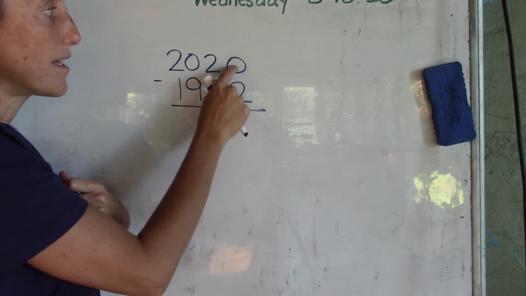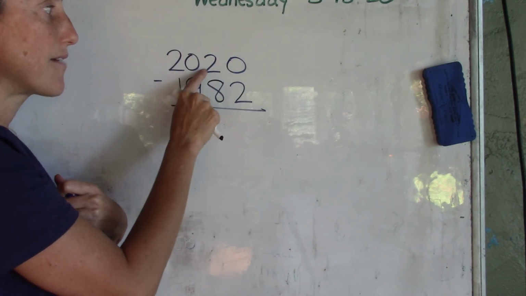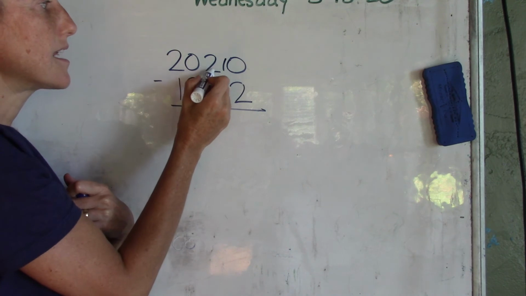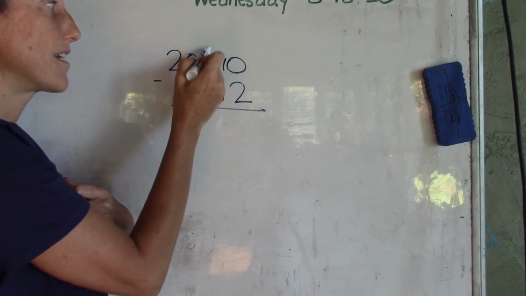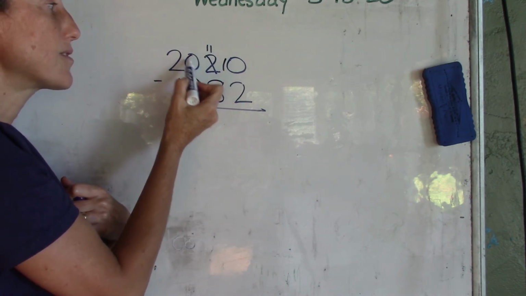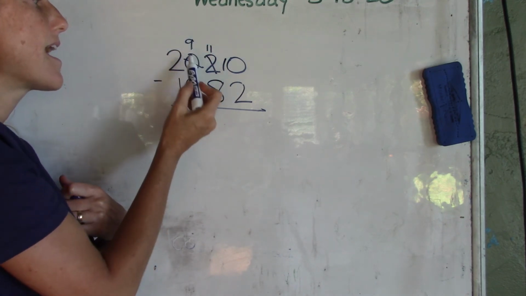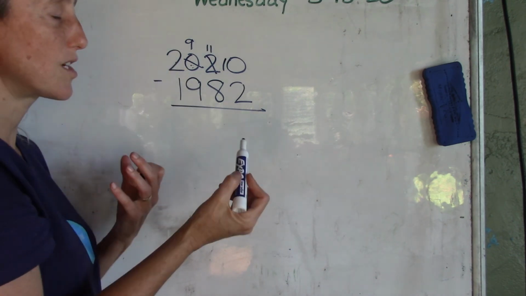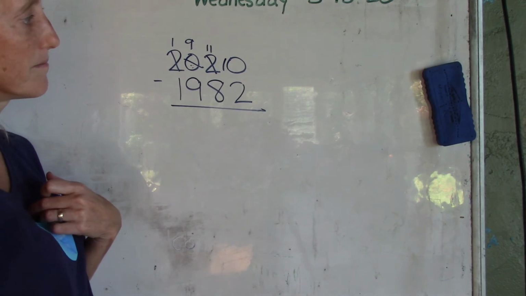You can't take away 2 from 0, so he has to go next door and knock on his door. Excuse me, can I have one? And he says, of course, and he gives 1 to him. But since he needed to become a 12, he gave 1 away. Now he can only become an 11. And he went next door to him, and he was going to become a 10, but he gave 1 to him, so now he's only a 9. And he was just going to be a 2, but he's super generous, and he gave 1 to him, so now he's just a 1.